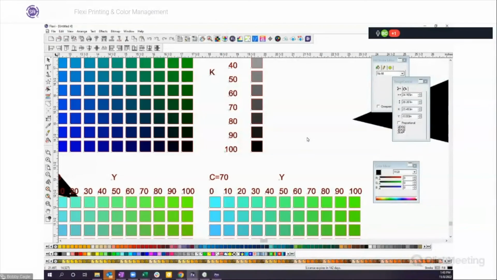There's some good chat in here with people commenting on some of the questions on black, using LAB values or RGB. And again, I don't have access to a printer, so a lot of what I'm telling you are the concepts of how Flexi is supposed to print and work. With me not actually having a printer to test these things, some of what I'm telling you, you may find doesn't work at all for your environment and what you're trying to do.